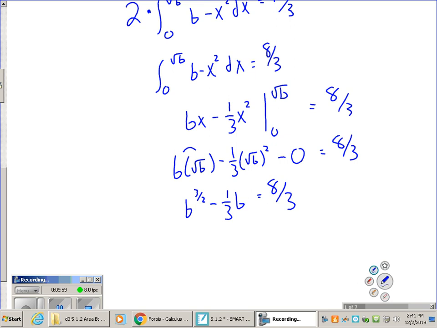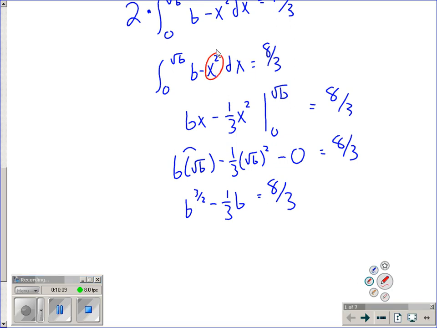Oh boy. And after just looking over this problem, I realized that I messed up in one spot. The integral of x squared is 1/3 x cubed, which I don't know why I didn't see until just now. So that should be a cube right here, and instead of just b right here, this is now 1/3 times the square root of b to the third power, which would be b to the 3/2. Okay, so now it becomes a lot easier of a problem to solve.